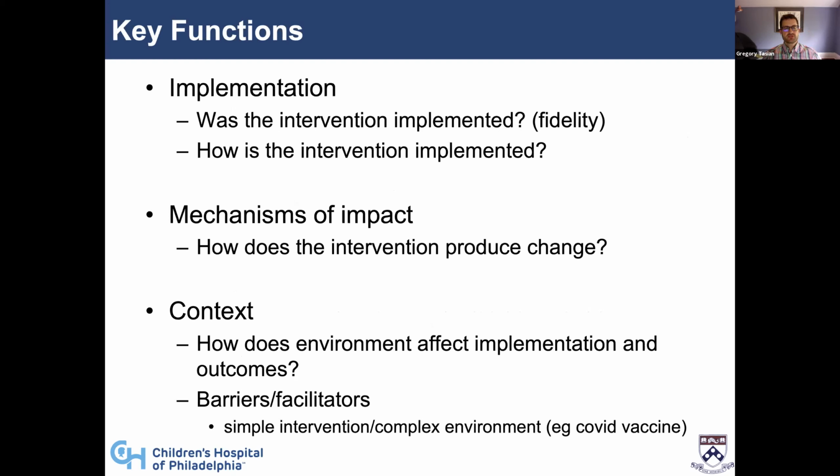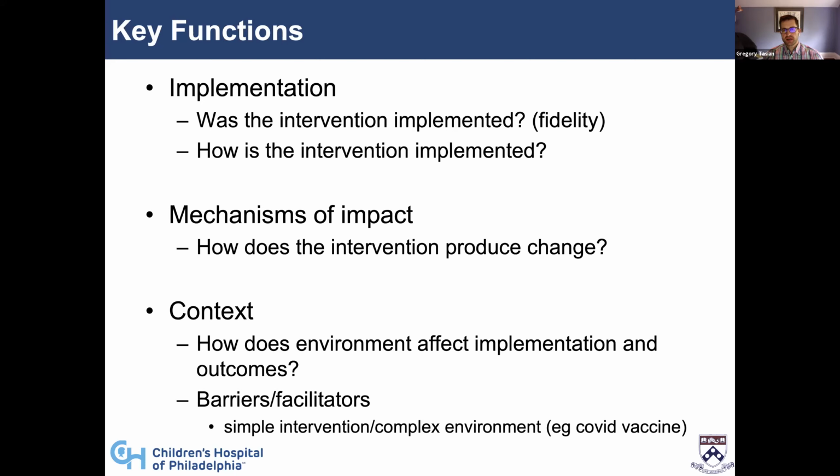So the key functions of these process evaluations really emanate from those considerations. And the process evaluation is something that starts before the study is actually initiated, in that it has to be designed before the implementation of the intervention. And then as the intervention and the study proceed, the process evaluation is there to provide insight into whether the intervention was implemented as planned, and then how it was implemented.